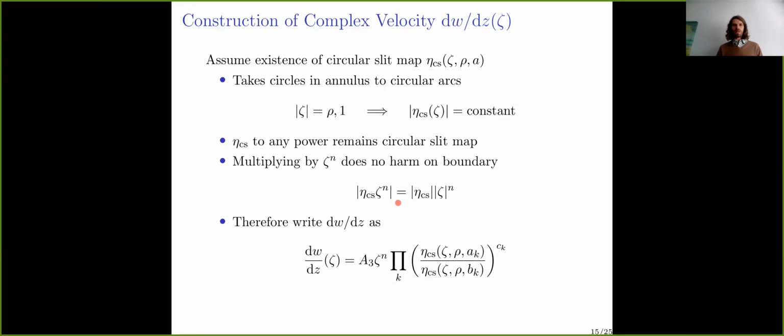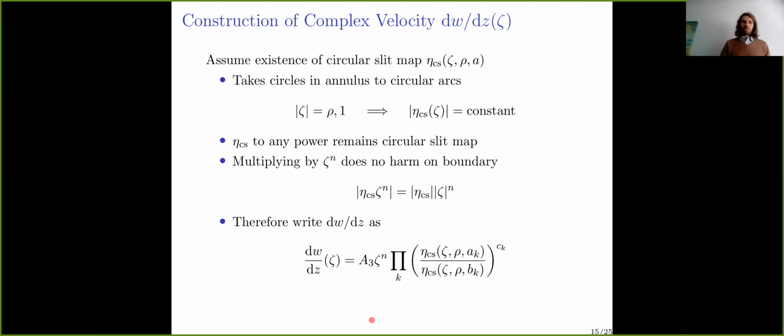So then the most general form based on this reasoning is to write dW/dz, the complex velocity, as a possibly really long product of circular slit maps that are raised to some power, and then we have this arbitrary power of zeta in front. So it's very general, but it gives us a lot of room. We can pick exactly what we want for zeros and poles, because it'll turn out that these functions have simple zeros at this third argument there, and we can control the behavior that way. And we can choose the exponent to get the right behavior for the power that we want in the far field to match up with the point vortex solution.